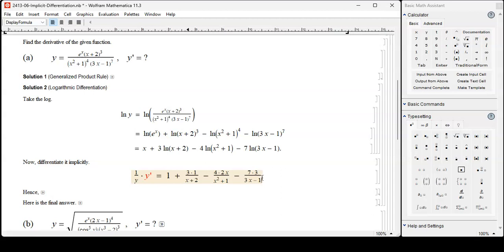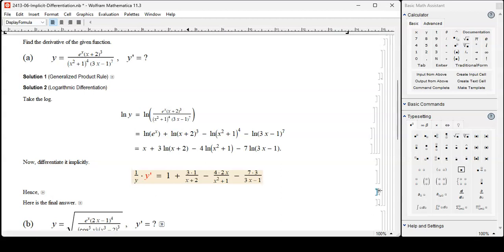Okay, alright, we are almost there. We want to find out y prime, right? Yeah, we are doing the implicit differentiation. So take the derivative, and then whenever you take the derivative with respect to y, y prime pops up, and then you're looking for y prime. You're solving for y prime.